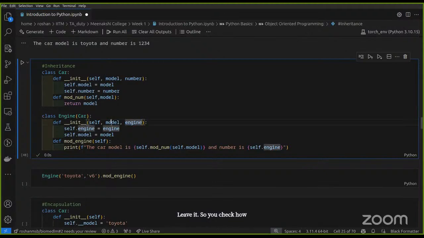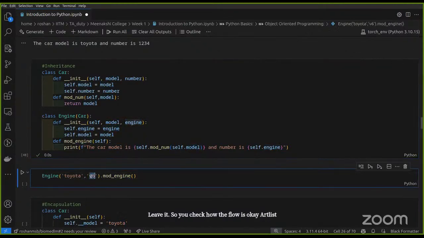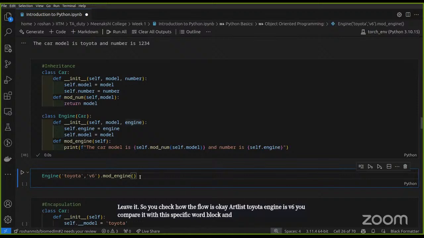Model is Toyota, engine is V6. You compare it with this specific code block and let me know what will be the output here.